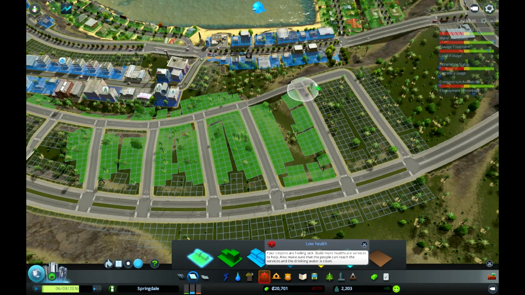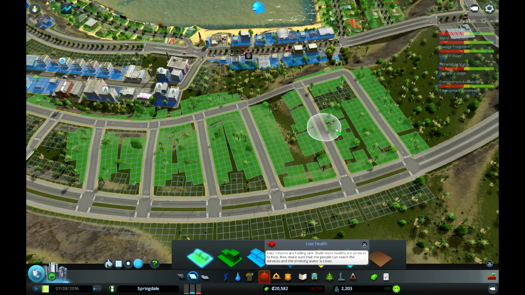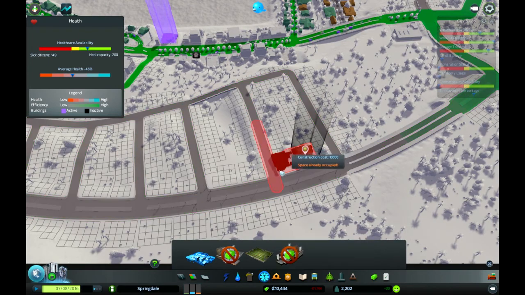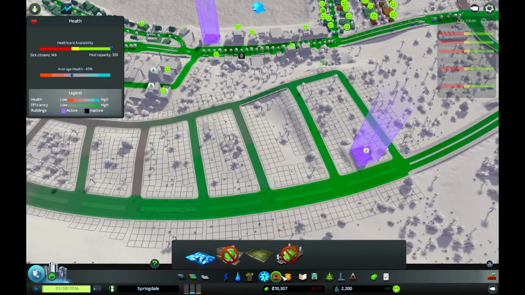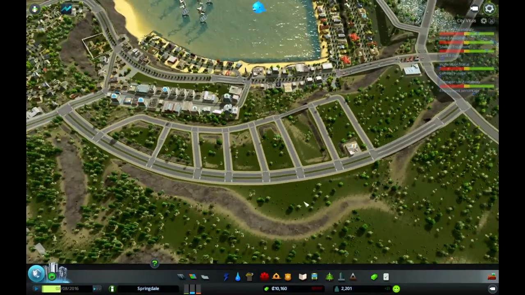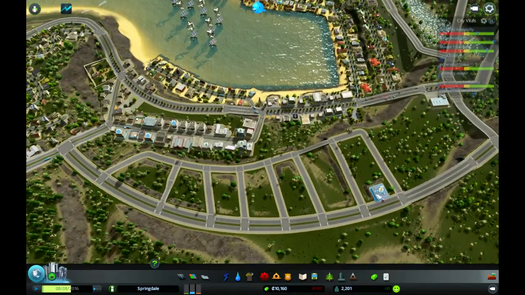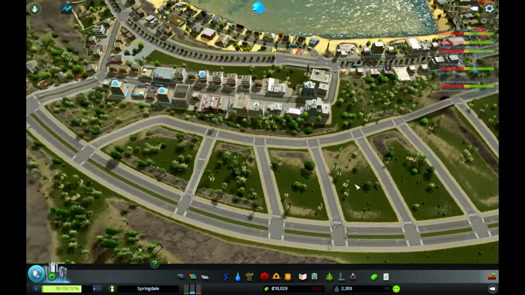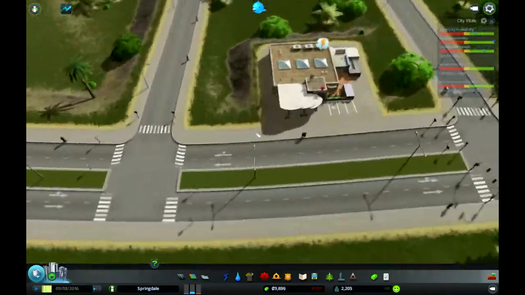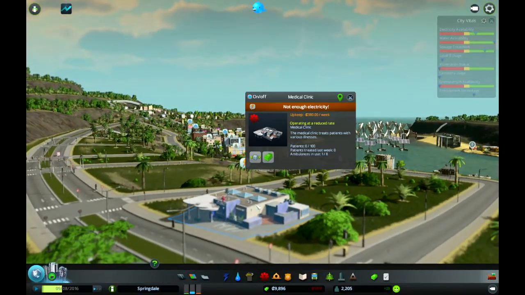Now, these people are gonna need some amenities, though. Some infrastructure. Low health! Throw in one of these. Oh no, no money! We're down to $1,000. Darn it, that was a bad idea. Because now I'm paying the weekly fee for this, but it's not even operating. Let me see.